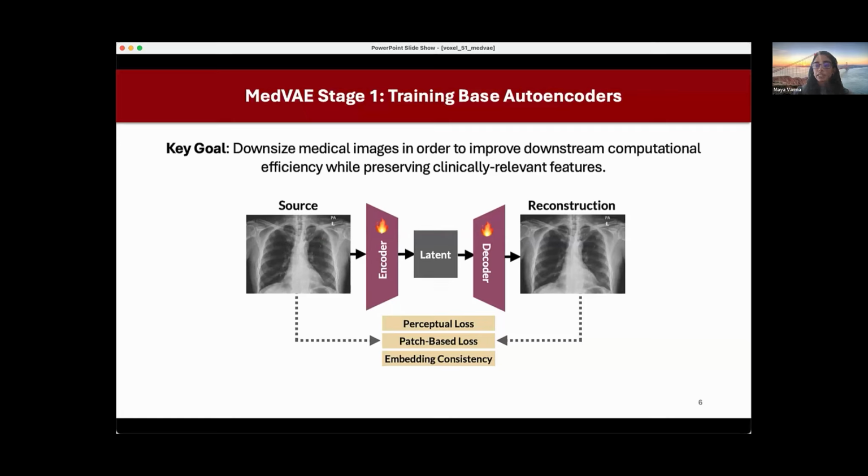Now, a lot of existing works that have been designed for autoencoders typically stop here and train using only this stage. But as we discussed earlier, the medical imaging domain is a little bit more complex, right? Because we have all of these fine-grained features that are very critical for enabling accurate clinical interpretation, like those calcifications and rib fractures.